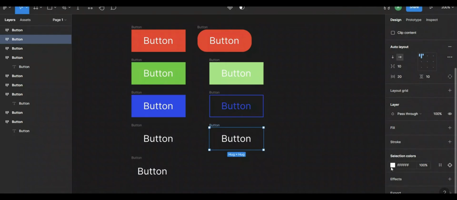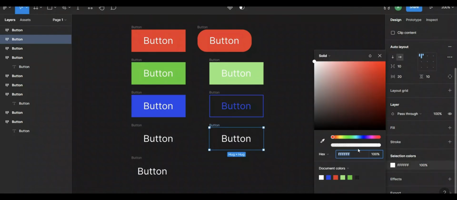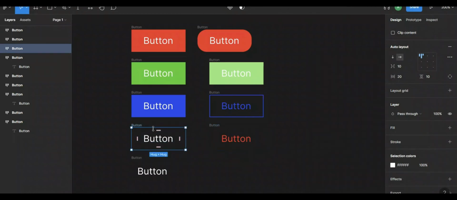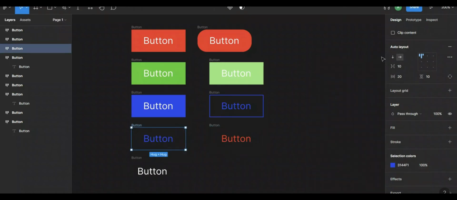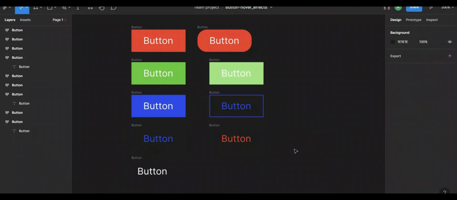Then here, my selection color, I'll come here. We'll use the colors that are already on here. So I'll be picking the red to make this. While I make this here, let me change it from white to blue. So we now have our button. When I hover on this, it changes from blue to this red here.